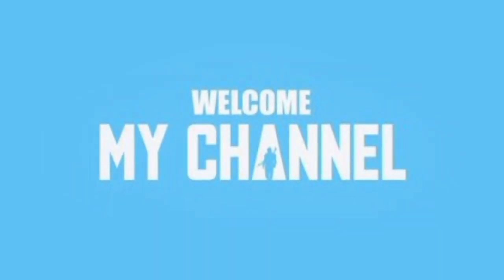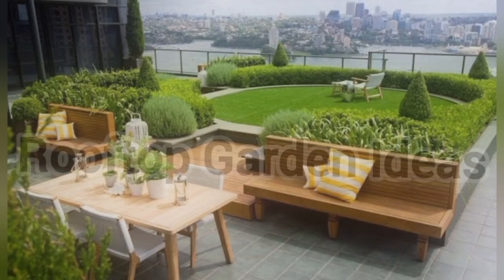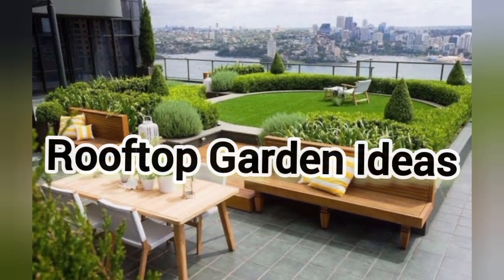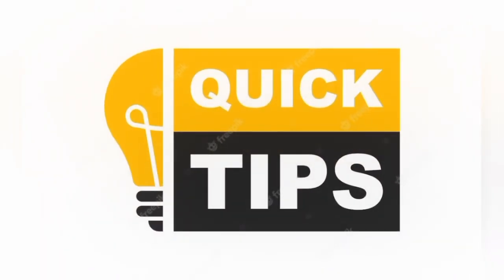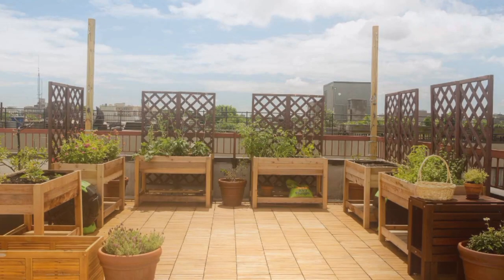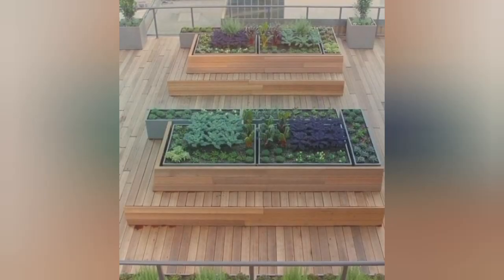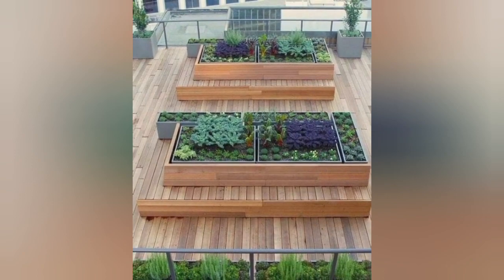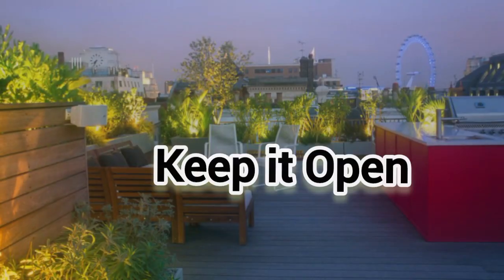Today I will share with you a very interesting topic, which is rooftop garden design ideas, and I will also share very important and tricky tips with you. So, my dear friends, here are some great terrace garden design ideas and essential tips that you can use for inspiration on your rooftop. So, let's start our video.